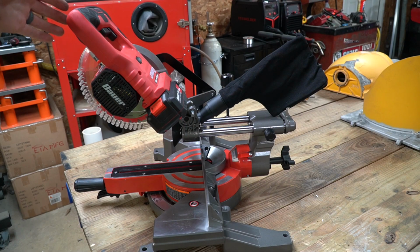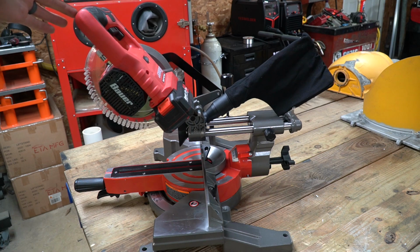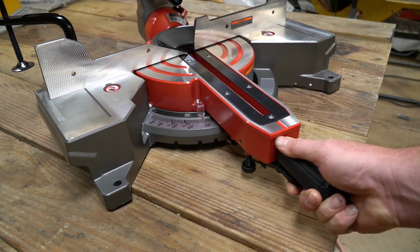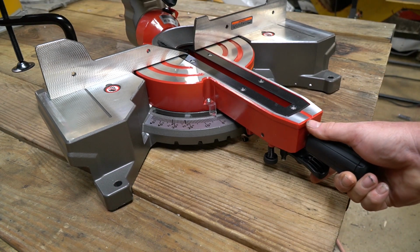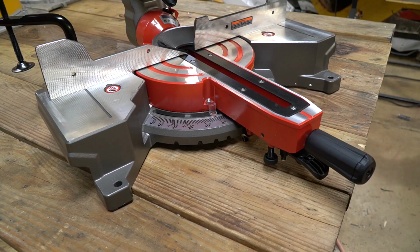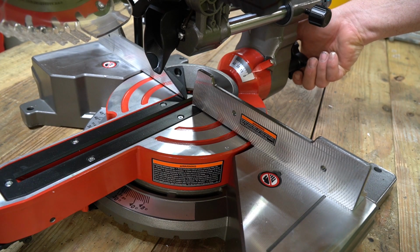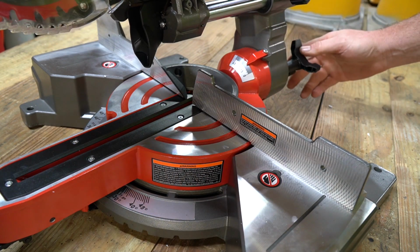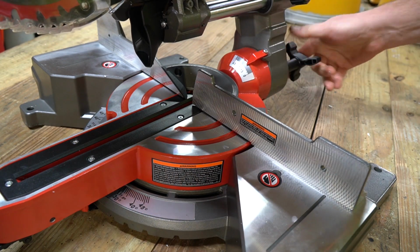First overall impressions on the build quality is really good. Everything has a nice fit and finish, and I noticed the glides are also on bearings. The miter saw is adjustable to any position, but there's also detents for those commonly used areas. When you want to lock the table down, just tighten this handle up right here. To adjust the bevel, it is the exact same procedure. There is a knob in the back that you can loosen, adjust it to the position that is needed, and tighten that knob and you're ready to go.